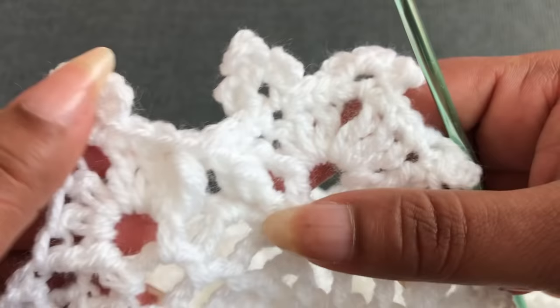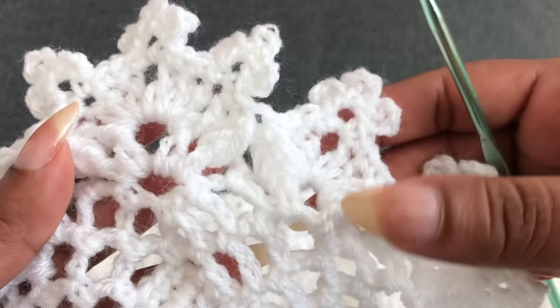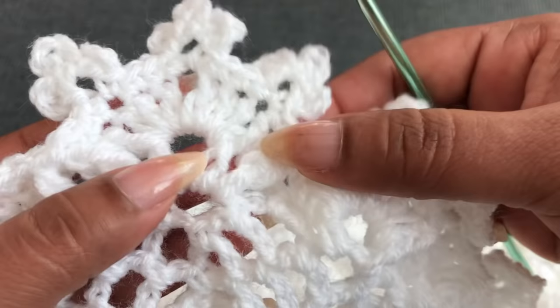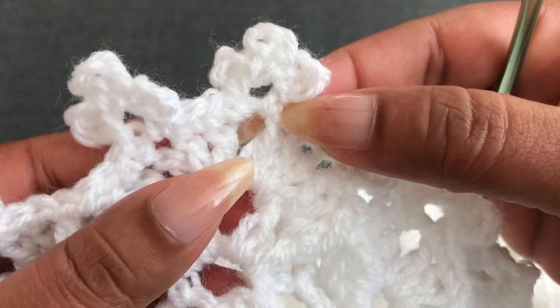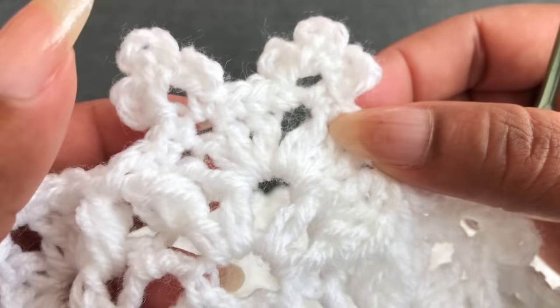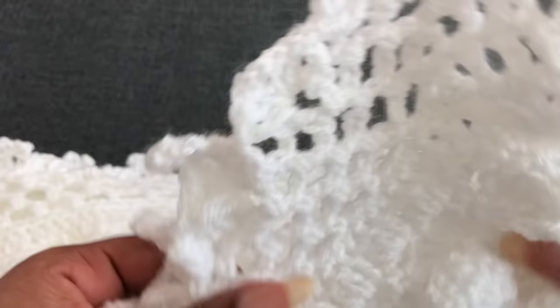This each corner is going the same way with the three flower into this first front post double crochet to puff stitch, two single crochet, first flower, three single crochet, second flower, three single crochet, third flower, three single crochet and a puff stitch. Follow this pattern all around to this round. I'm going to show you end of this round with this round 8.